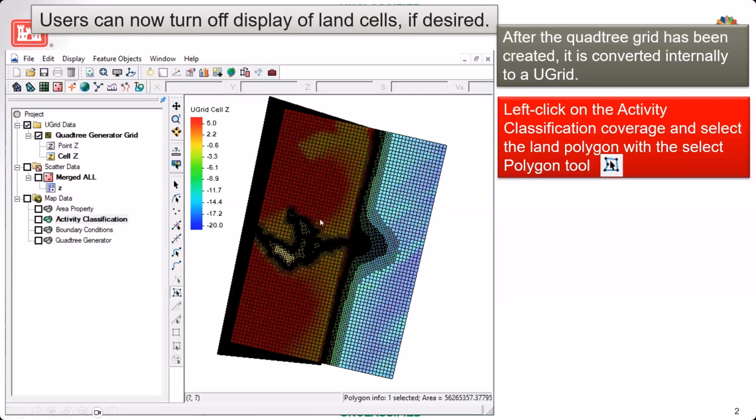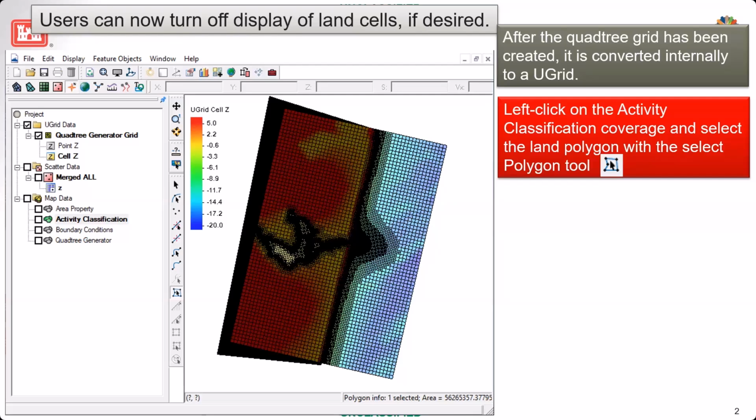Let's just move on. This is showing creating the activity classification. So we went over how to finish off this polygon. What we're talking about right now is that, in the newest interface, we can now turn off land cells.